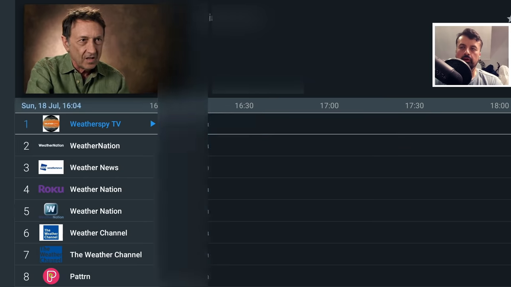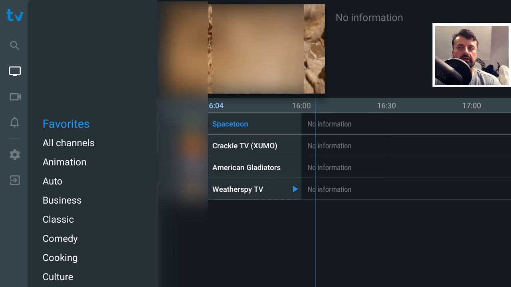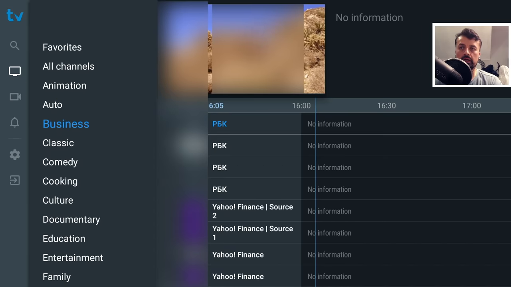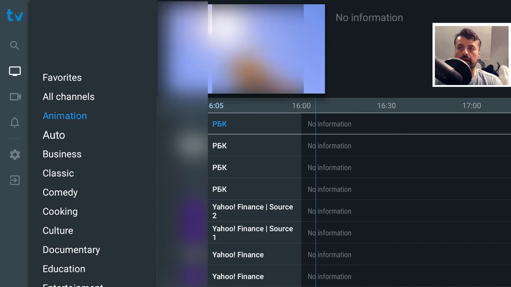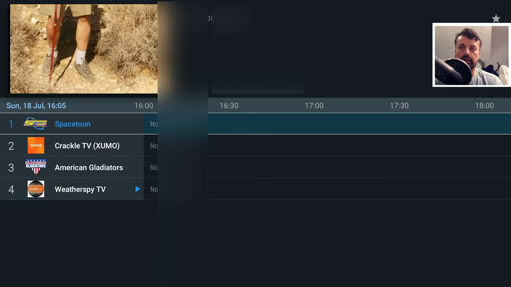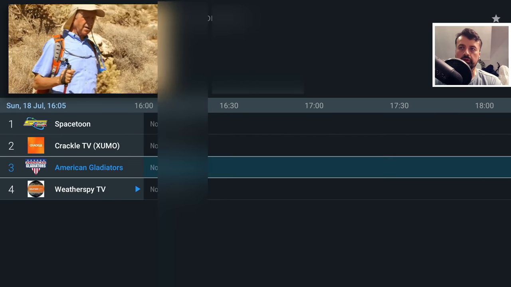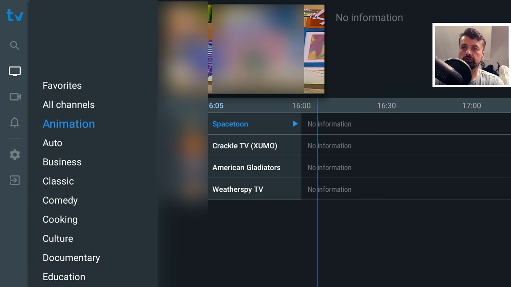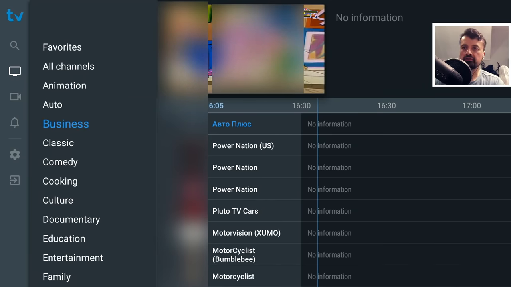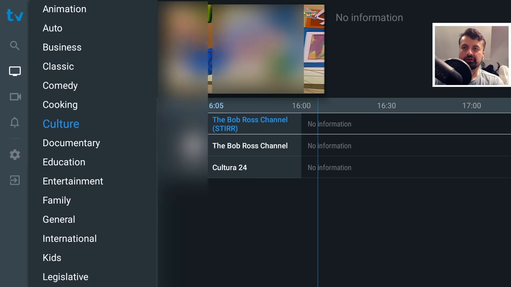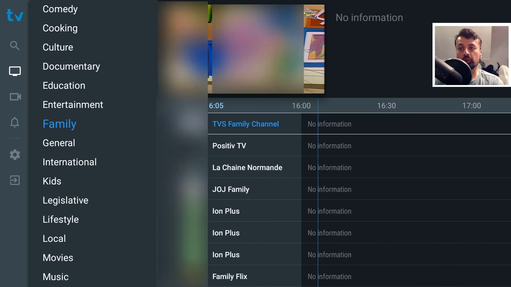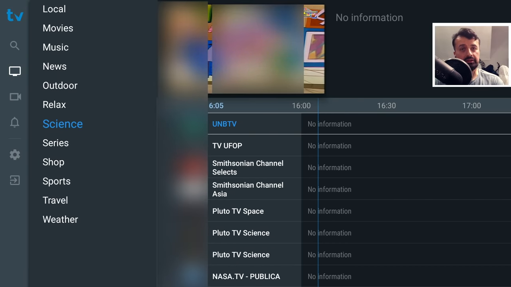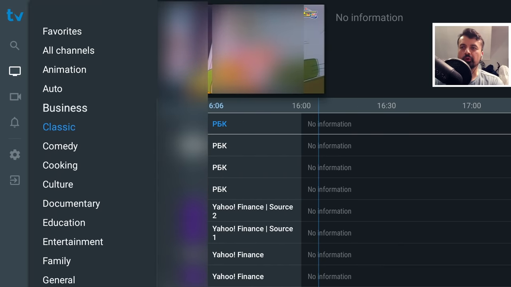Now what we've done now is if I go back to the list, we can see at the top here, we have a section for favorites. So now I don't need to go through the big list of all these channels. When I now start the application, I can go straight to my favorites. And now access those channels that I regularly watch. So if I want to watch the cartoon again, you can click on that. So yeah, guys, so that's my favorite channels. You can see we have the picture-in-picture feature, lots of categories, lots of channels from all over the world, absolutely free, completely legal, that we can enjoy on all of our devices.